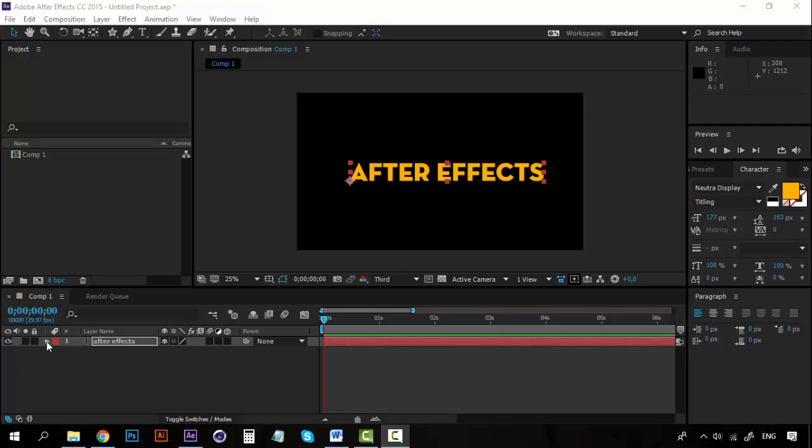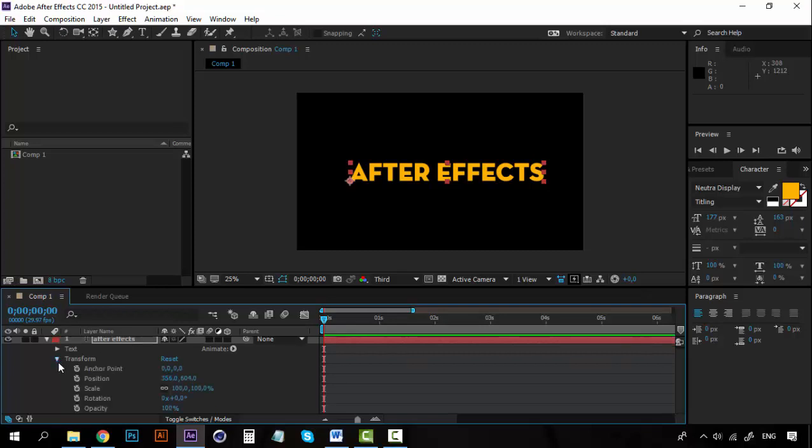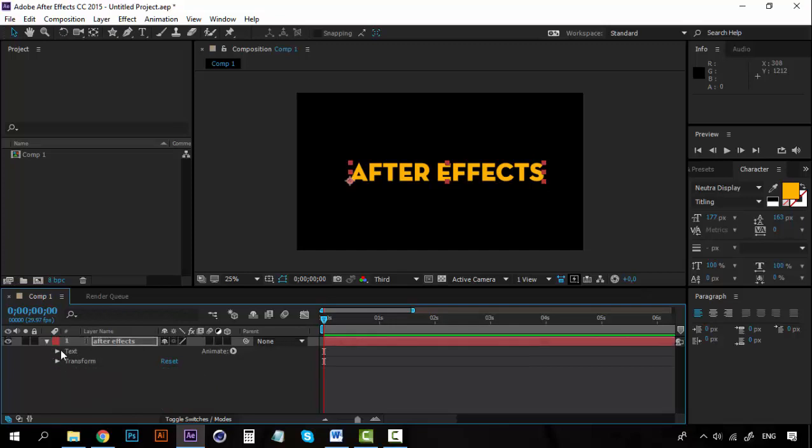Let's take a look at how we can animate a text layer. I showed you that you can animate it as we can animate anything else using these transform properties, but the text layer goes a little beyond and brings us some nice features on the animation. So if you want to animate a text layer, just click here on this button.